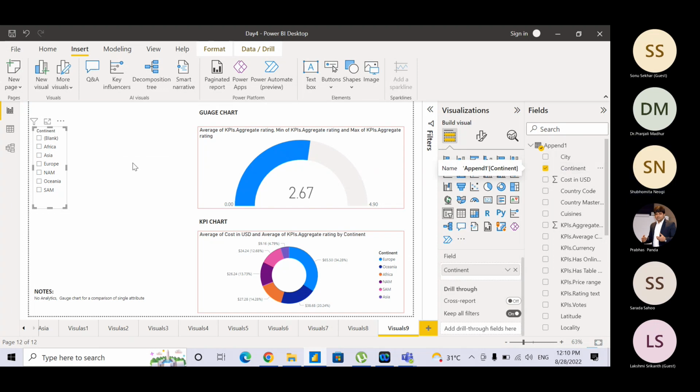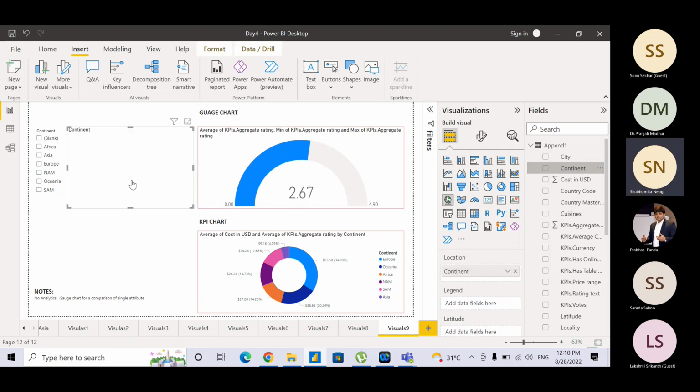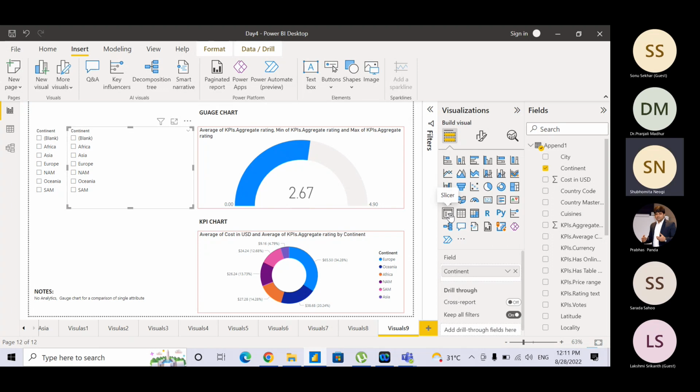When I bring it, it becomes a map. Yeah, it becomes a map, like this. Correct. So the visual is already selected. Yes, under Build visual, below Add visual, you have to change it to slicer here. There. Yes.